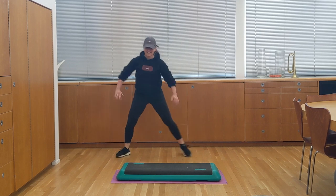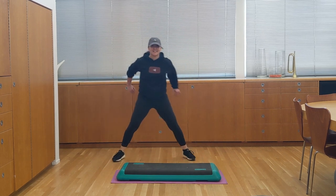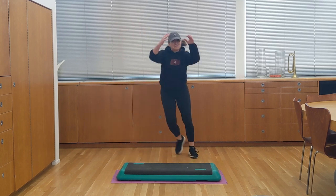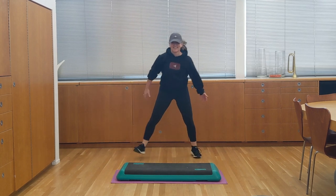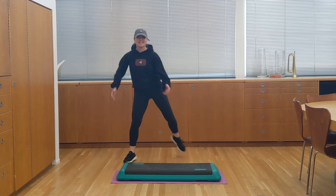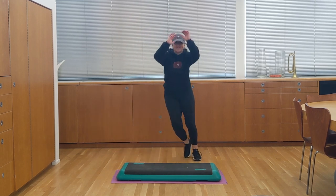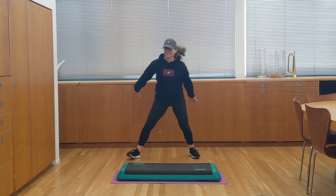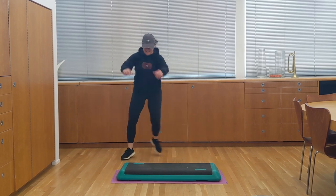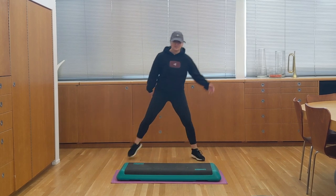Eight times. Ham curls and biceps. Pull it. Eight. Last four. Back to a step touch for four. Ham curls, four. One more time, step touch for four. Ham curls for four. And now let's put it all together from the top.